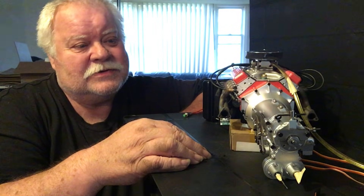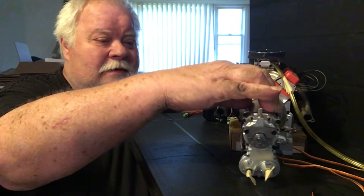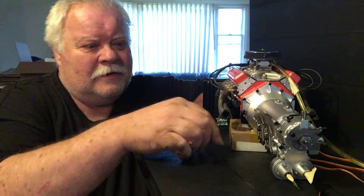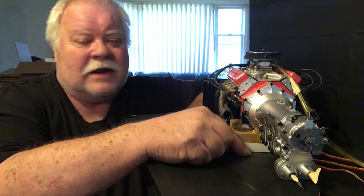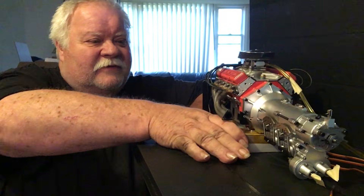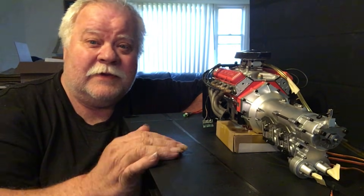I got it in low range, we're going to try that first. The servo over here is a little sketchy, so I don't like to move it. Then I'll try to move it into high range. Grab your favorite smoke, beverage, and popcorn and hang out with me while I give this a quick test run. Should be a short video. Here we go.